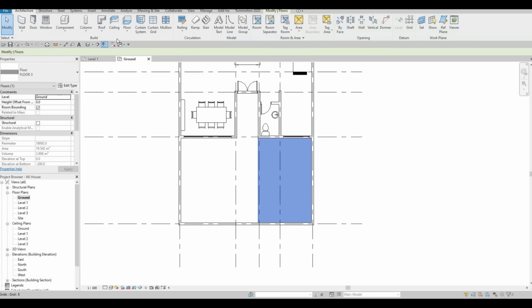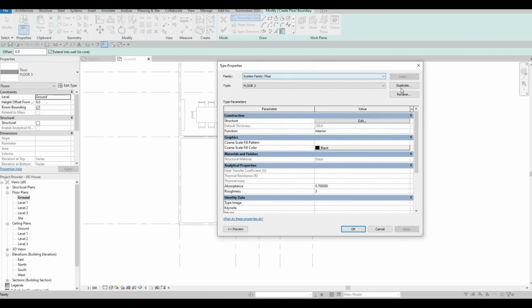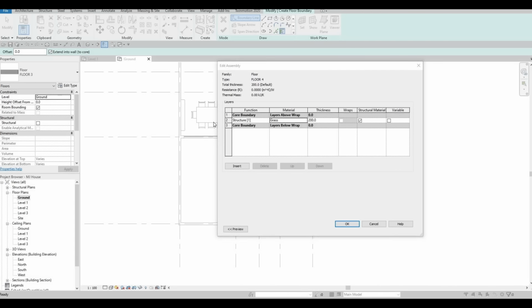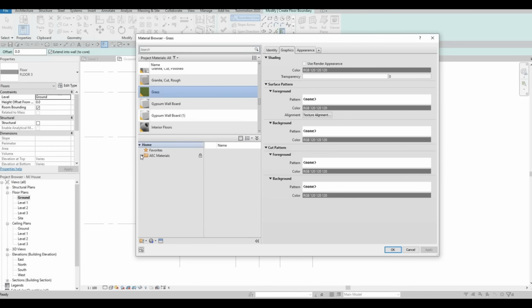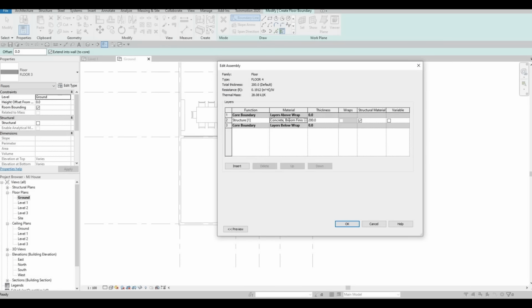So now let's go back to architecture, click on floor, edit. We're going to add another floor, duplicate this. This will be number 4, and we need to remember the concrete that we're going to use here. So concrete, and then we could use maybe broom finish so that it's easier to copy and easy to remember.